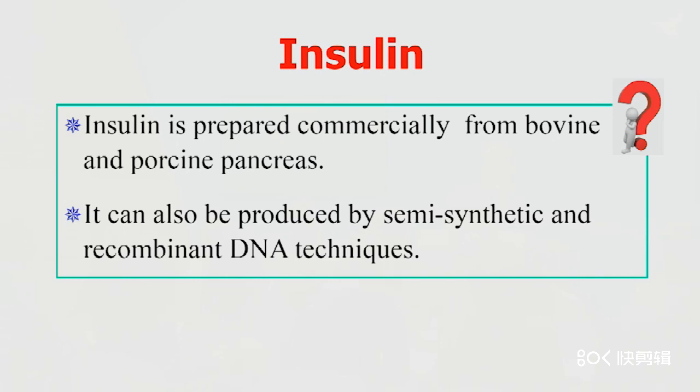And the second option is that we can use human insulin. Insulin this year can also be produced by semi-synthetic methods and recombinant DNA techniques. So we have human insulin, which is the same as human insulin, with no allergic reaction. That means if your patients use animal insulin, you should suggest they change to human insulin.